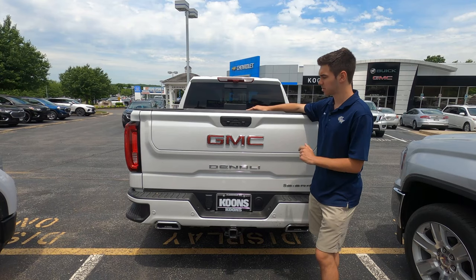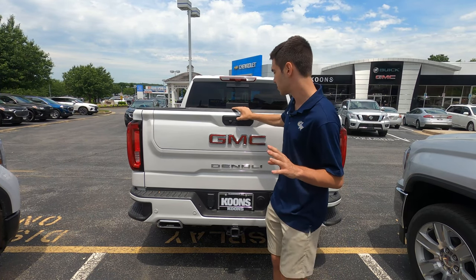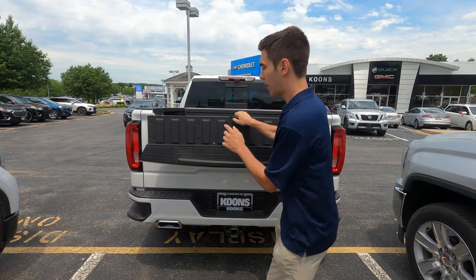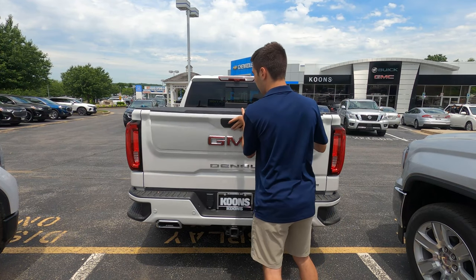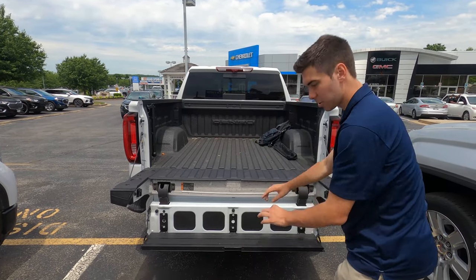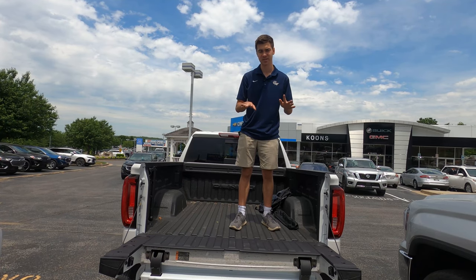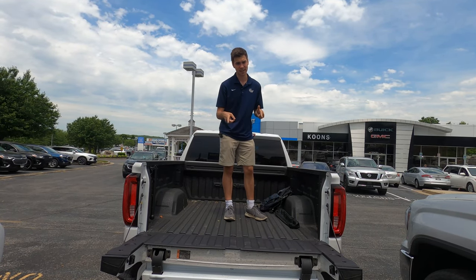The GMC Multi-Pro tailgate is an easy way to get in the truck with all sorts of new usability. If you have long wood beams, you can fold down half the tailgate so they can slide out nice and easy. You can pull up a little flap to create a barrier to keep stuff in. You can also deploy the baby tailgate simultaneously to create a step that can support around 300 pounds for easy entry. Ford's system is quicker to use, but this can do more — less practical, but more capable.